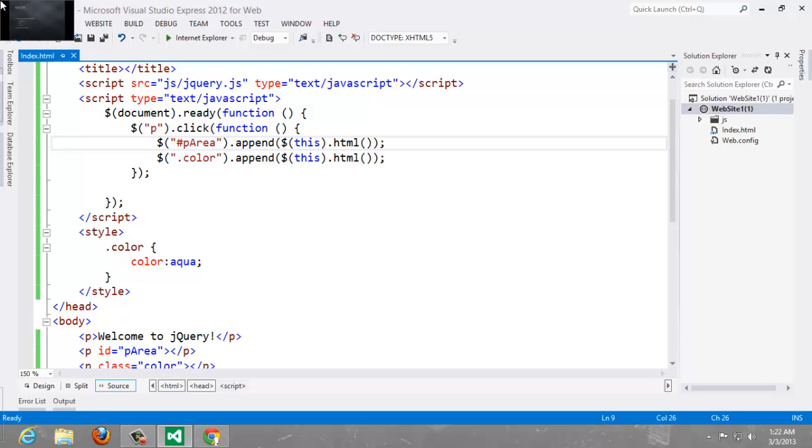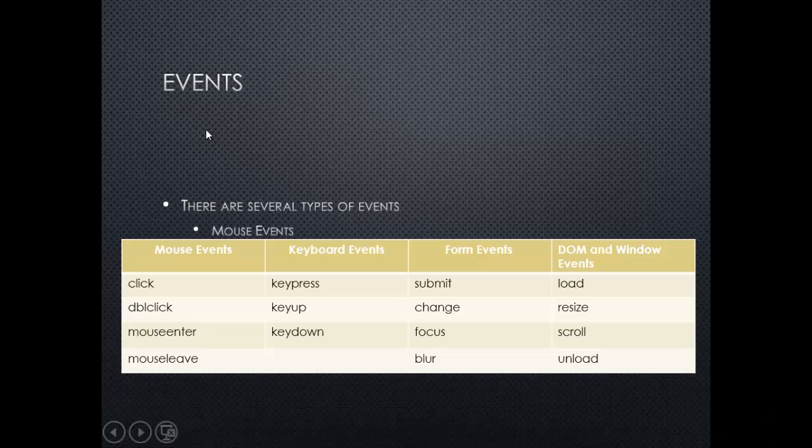Okay, so next slide. So next slide is events. So we already saw the click event. So we have different types of events. One is mouse events, keyboard events, form events, and window events. Okay, especially document events. Okay, so I'm not going to show you the entire thing. I'm just gonna see the click event. We already saw the click event, how it will work. And we can see that later onwards we have lots of stuff to see. So I'm gonna use simple events.